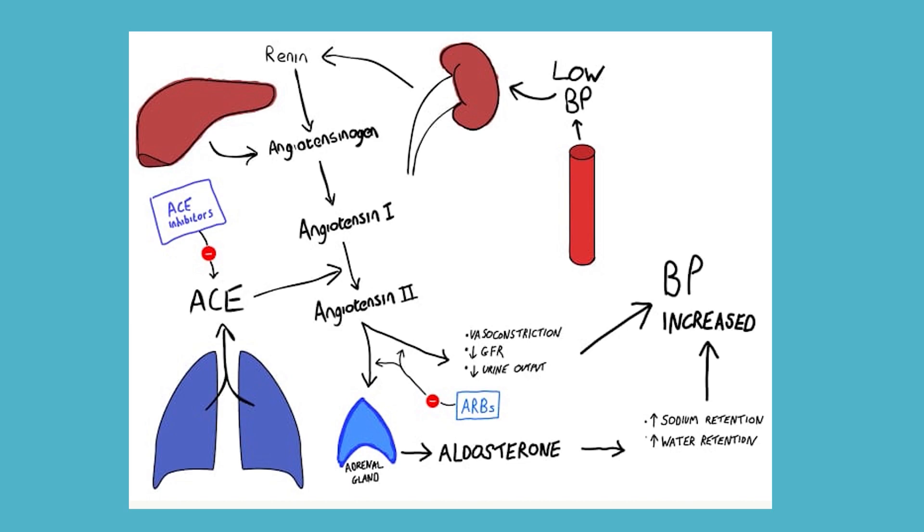The second major drug group is ACE inhibitors or ARBs. Renin is secreted from the juxtaglomerular apparatus, travels to the liver where angiotensinogen is produced, and renin converts angiotensinogen to angiotensin I. ACE in the lungs converts angiotensin I to angiotensin II, which raises BP, activates the renin-angiotensin system, and leads to aldosterone release causing sodium and water retention. You can block any step in this pathway to lower BP.